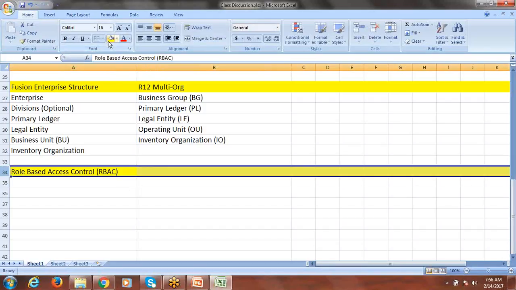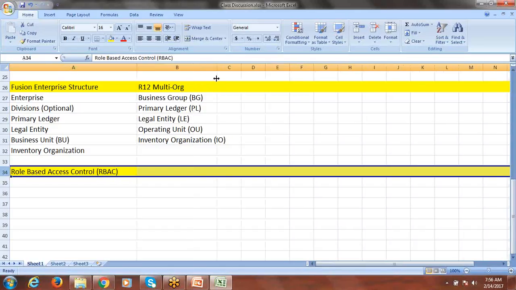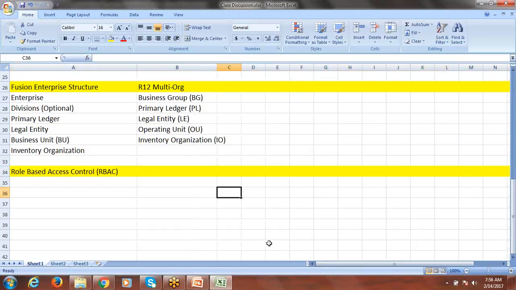Before we get into this role based access control in Fusion, let's talk about our EBS. When I talk about EBS, we have a concept called menu.